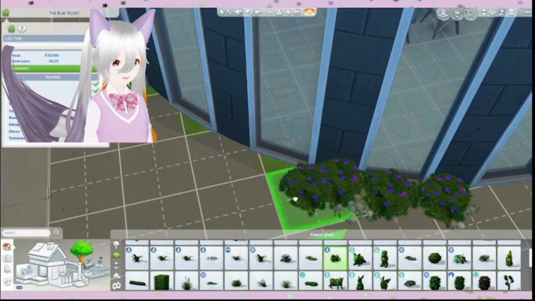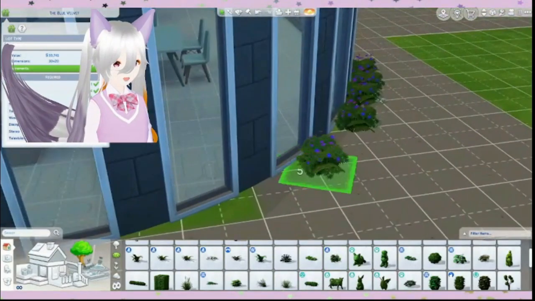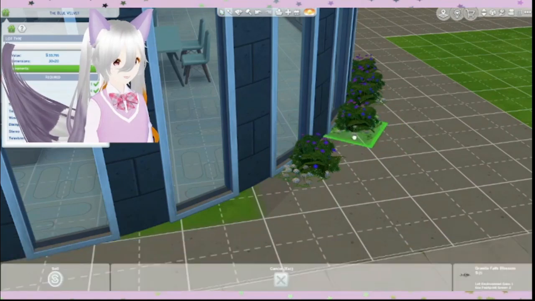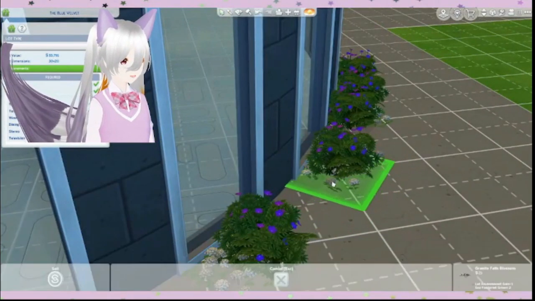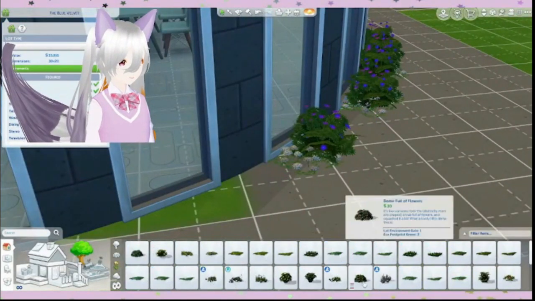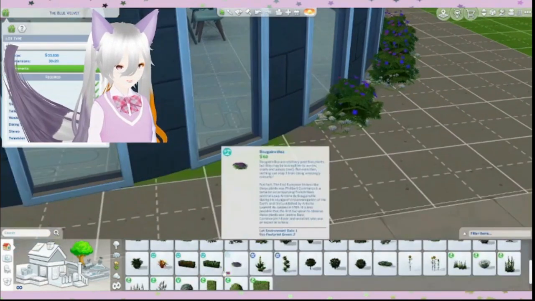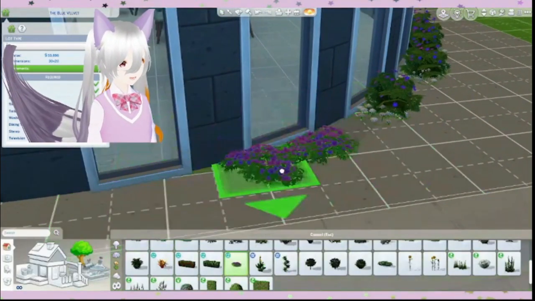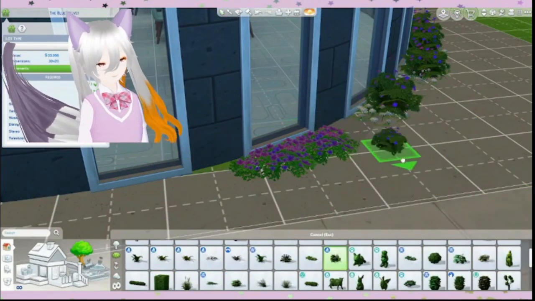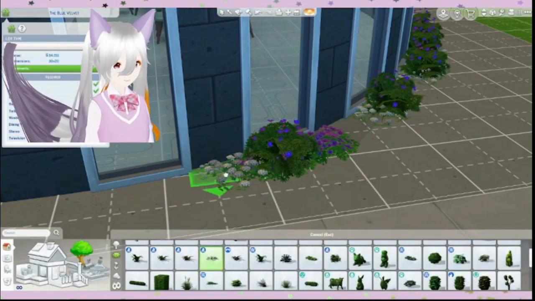I really like the shrubbery that I'm using as well. I'll go back at a little bit later point of this video and use some bigger flower patches sized down. But these plants, I love those little flowers. I love that shrub, and I love the little patch of pink and purple and blue flowers. They're all very pretty.